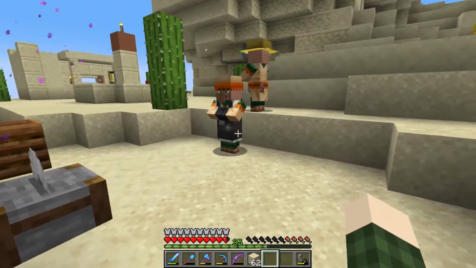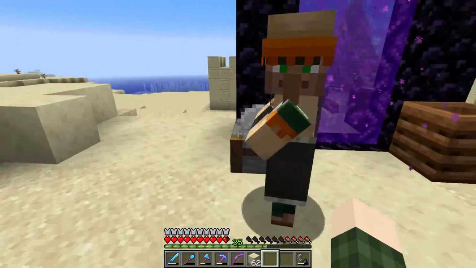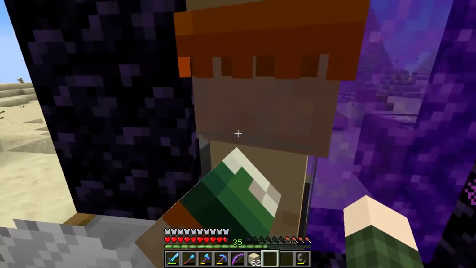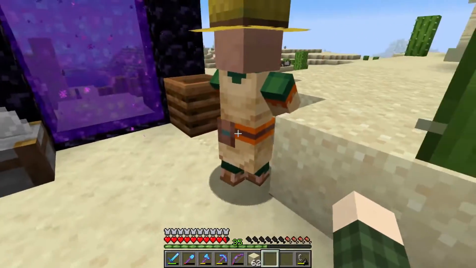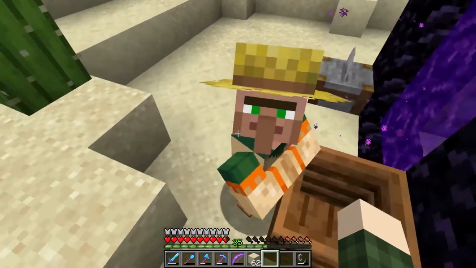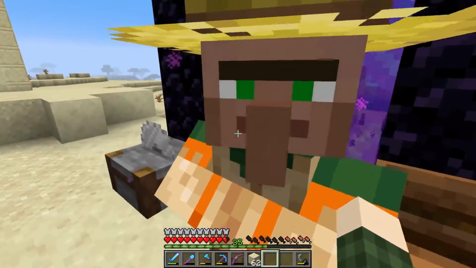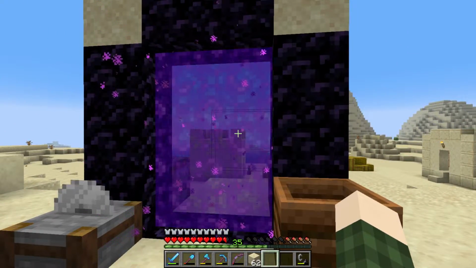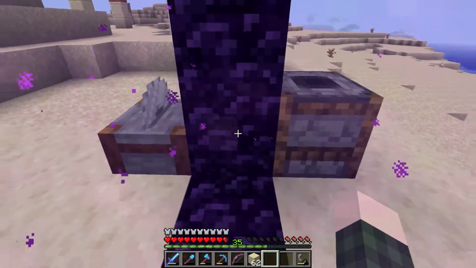You got them. Are these guys coming? Get over there. Go into the portal. Look at this. Are you kidding me? This is the easiest way to get villagers into the nether now. He went through. Forget your endless minecart rails. Forget it. Just put their workstations. I can't. Wow. This is so awesome.